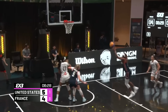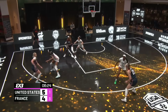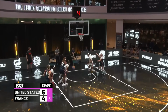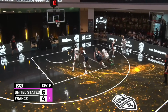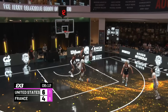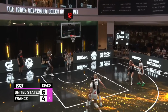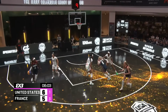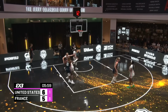Limousin, the runner, no. And Howard, the rebound. It was Howard that was the offensive star of the first game, and now she got the mismatch on Limousin and cashes in immediately. First bucket for Ryan Howard. On the drive, shot does not go. Limousin around Howard and scores it. On for the French, 5 points so far. Hull, 2, yes.